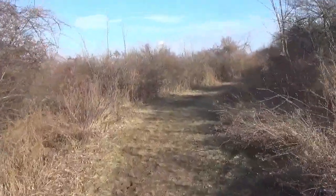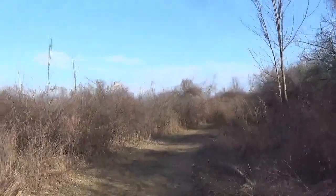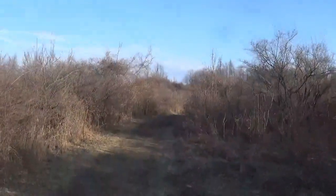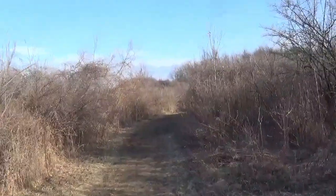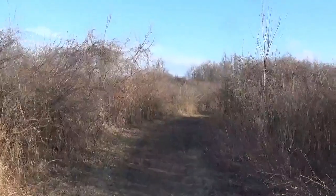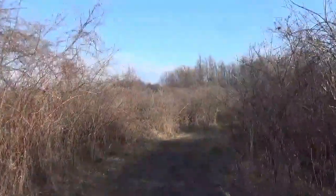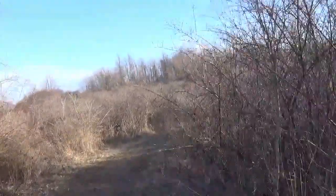Where are they? There they are. Oh, I'm glad everybody carries horns around with them when they're hiking. Oh, yeah. Come to think of it, now that I hear that jet take off, you could probably watch them take off up there on that hill where we saw the Syracuse International Airport down there. I'm pretty sure that was the control tower. And the plane just took off, so you could probably see them take off from that hill up there.